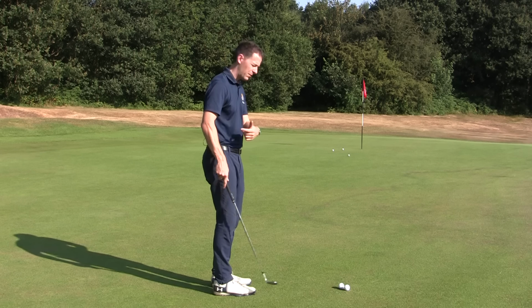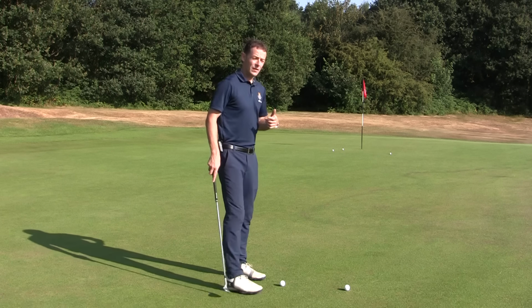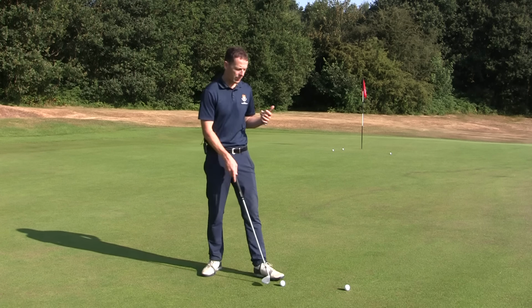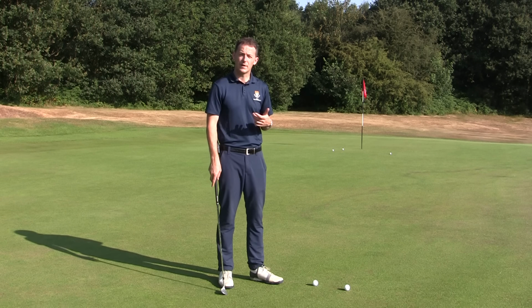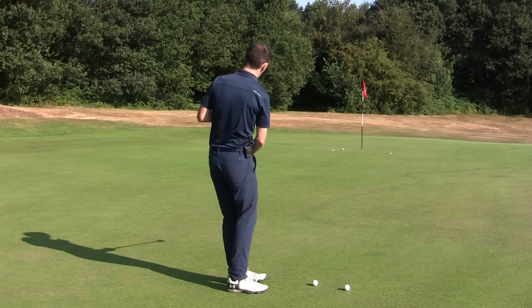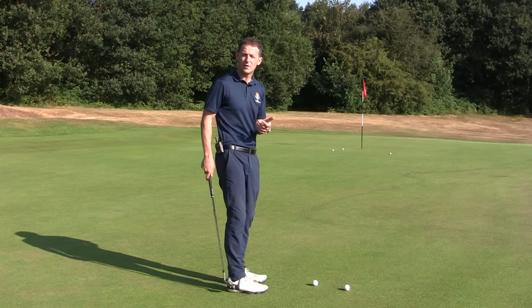Not my best one, that one. I opened up. So let me explain what I did wrong there. This is again a common problem I see with some of the golfers. I opened up my body way too quickly there, and what I did then was I sliced across the golf ball and it drifted out to the right. It's okay, it's a makeable putt, but it wasn't great.